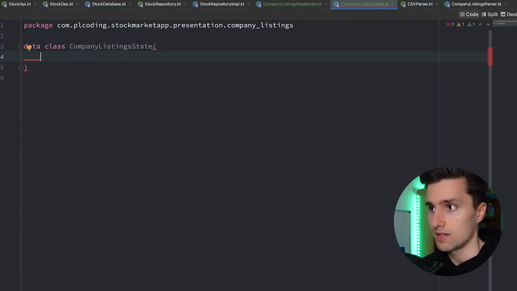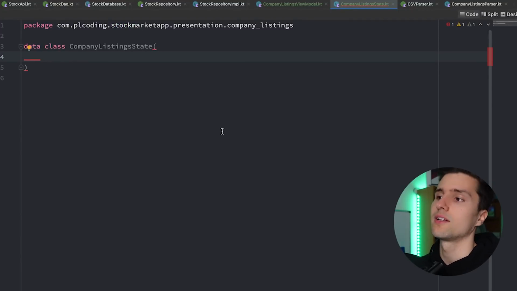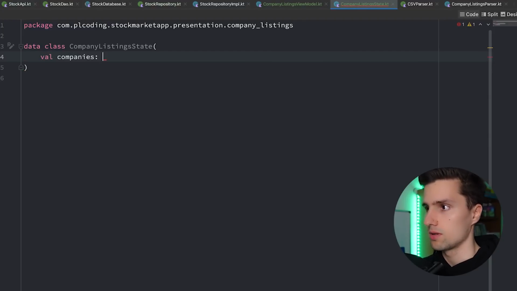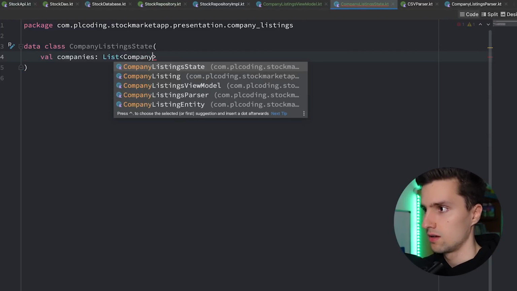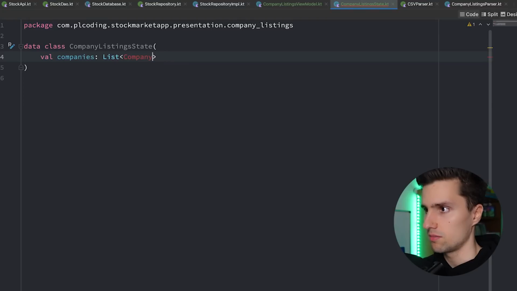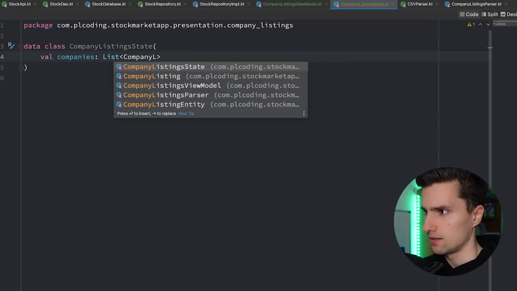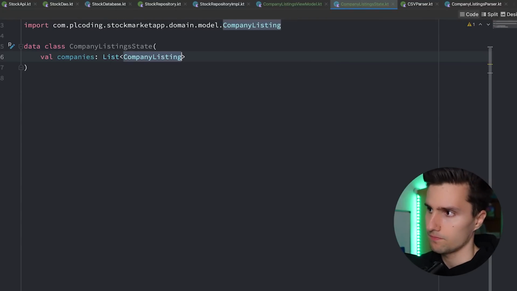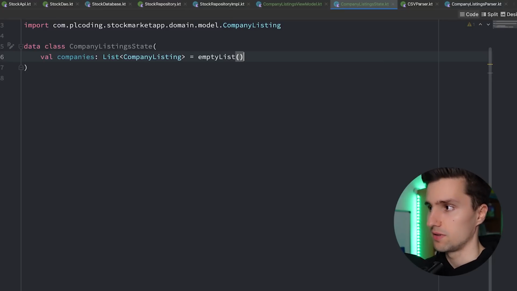And now that contains everything, as I said, that is relevant for the UI state. So on the one hand, of course, it contains the companies, which is a list of company listing, an empty list by default.